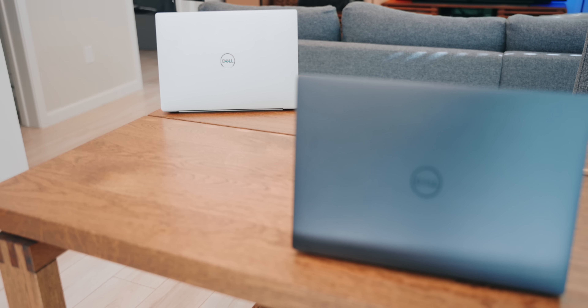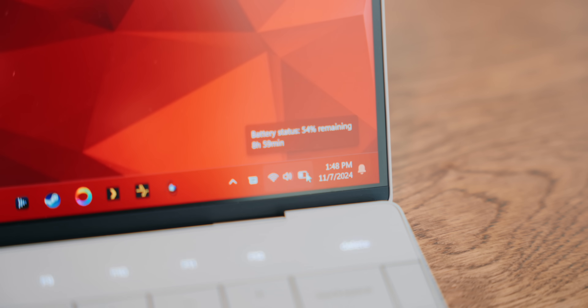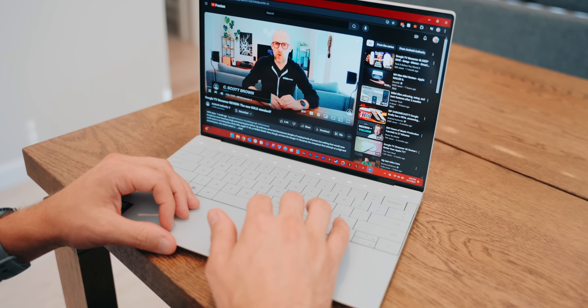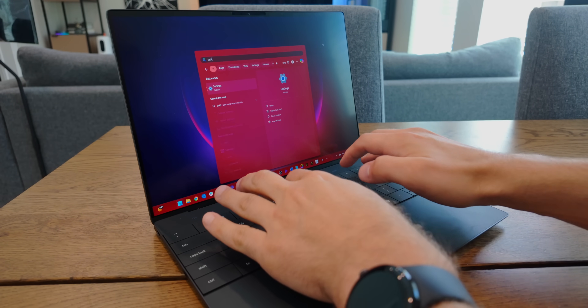These chips are very different, but they are kind of the same in a few key areas. Starting with battery life — you're going to see very similar results across both chips. You might eke out a few extra minutes doing certain tasks with one chip over the other, but for day-to-day normal laptop usage, you're probably going to see about the same battery life from both. And to be clear, the battery life is exceptional — we're talking eight hours of work without needing to charge. For both the Snapdragon X Elite and Lunar Lake, I was able to go a full eight-hour workday without charging, using the laptop in balanced performance mode with the screen on the entire time.